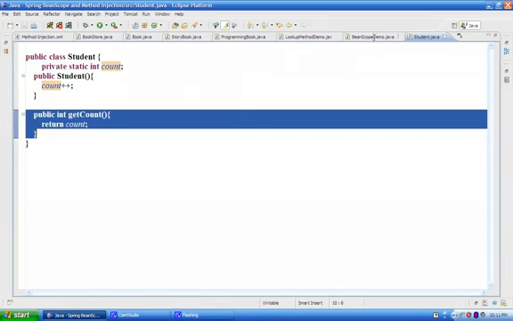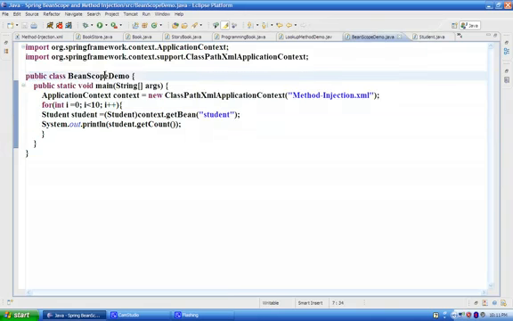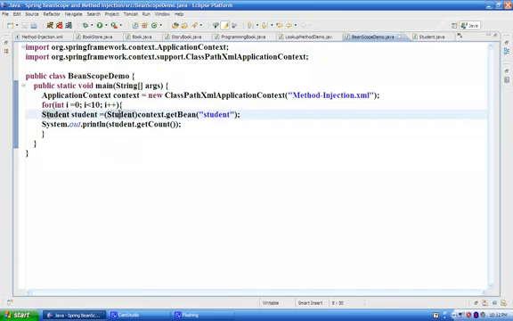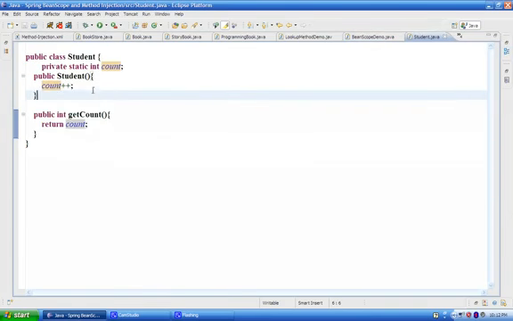I have defined a BeanScopeDemo in which I have created the application context instance, and in the for loop, which iterates 10 times, I am getting a student bean and trying to print the count. So as per the logic, if 10 instances are getting created, this constructor will run 10 times and the count will become 10.